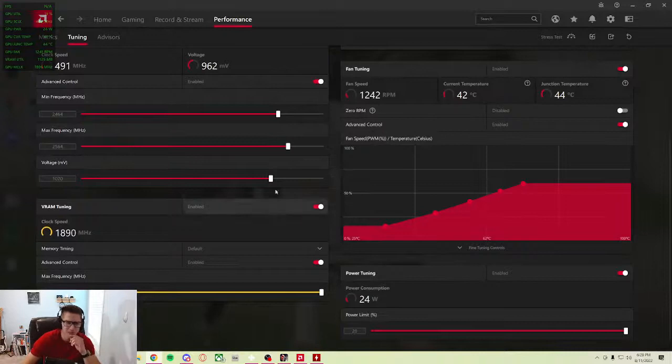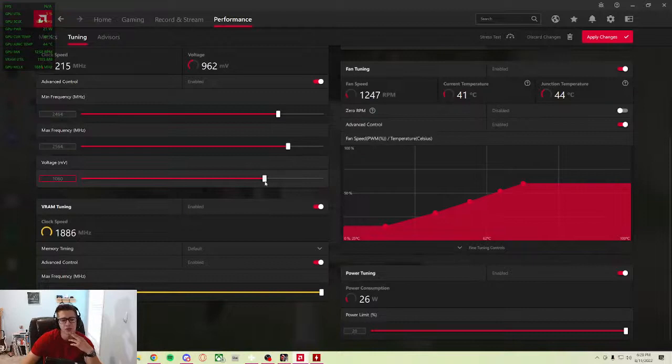Okay, so we're at 1070 here, and the safest thing to do, the less crash-inducing thing to do, is just to reduce this by like 10. So I could bring this down to like 1060. I'm guessing I'm getting close to the limit of how low I can push the voltage.